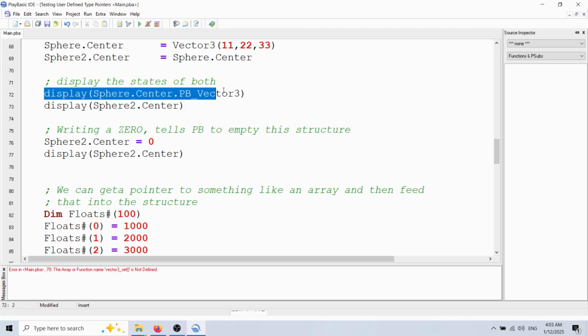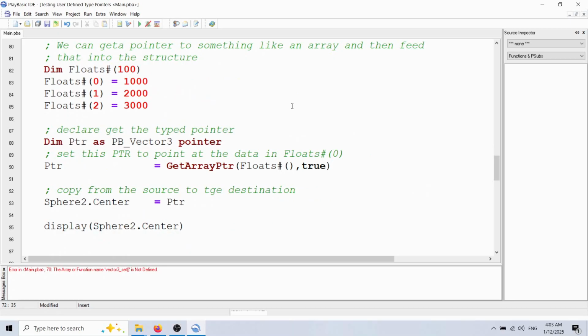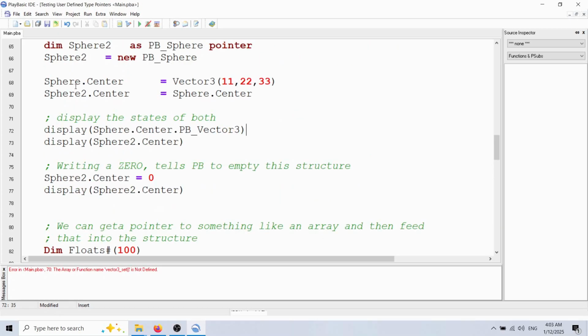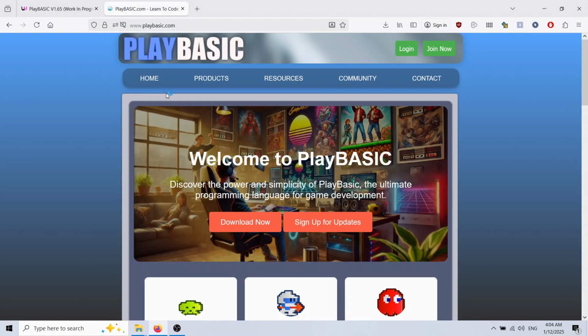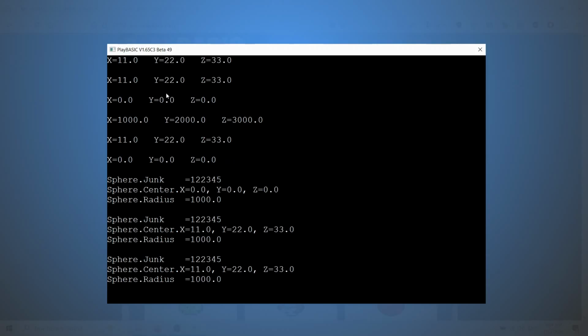Not with this behavior here, it was with the assignment stuff. So if you went pbsphere dot blah blah blah dot pb underscore vector3, that would have crashed other versions of 165. It doesn't now. Works fine.